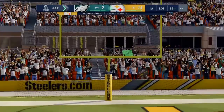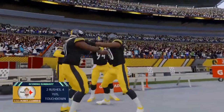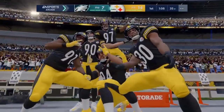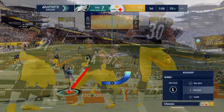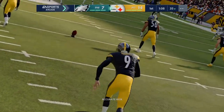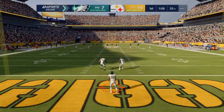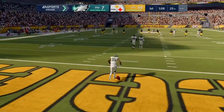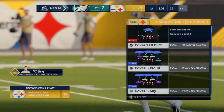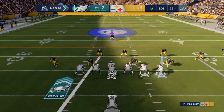It's up and good, and it's 14-7 now here in the 1st quarter. A drive there of just 4 plays. And it was a touchdown run by James Conner that was the exclamation mark. Boswell now to kick it away after the touchdown. Now this will make it into the end zone, and he'll just sit on this one as their drive will start at the 25.